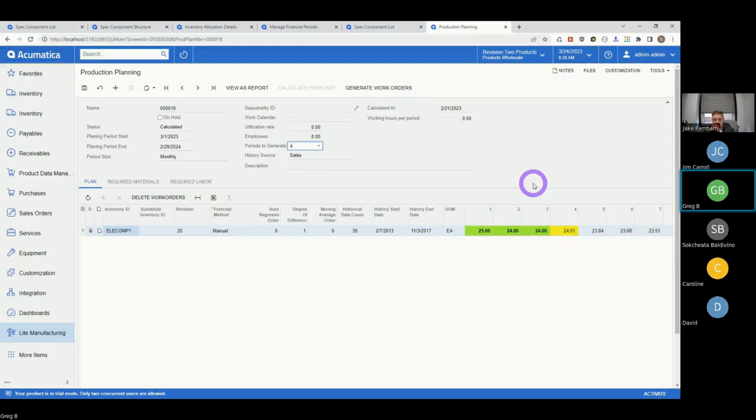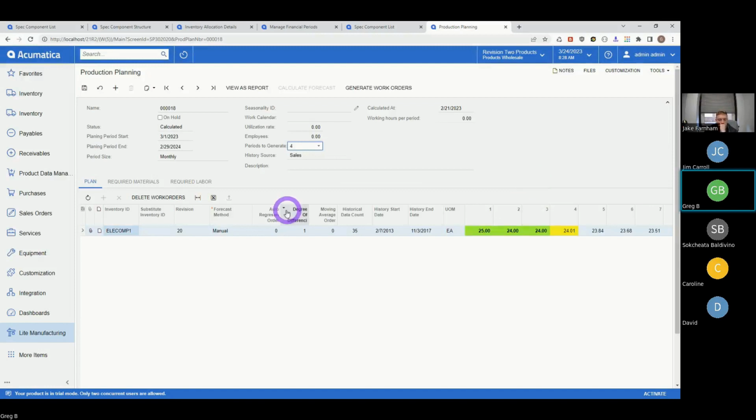And so this is a way of me being able to keep track of, on my master production schedule, what I've actually released, so that I know what the purchasing people have visibility of, and I know what the manufacturing people have visibility of. So that's a feature that we have here.